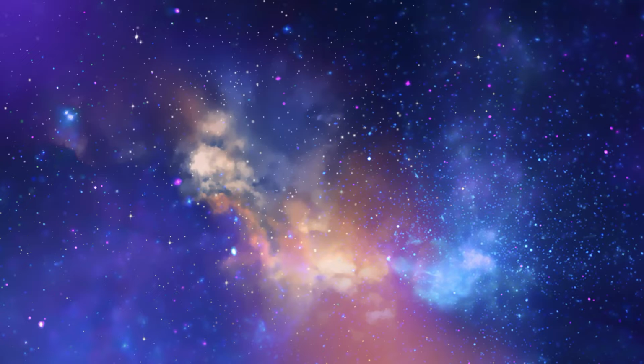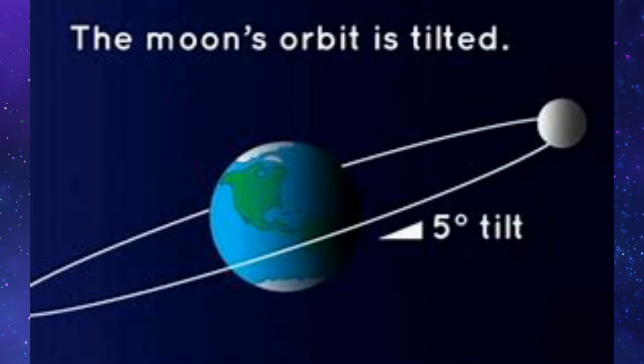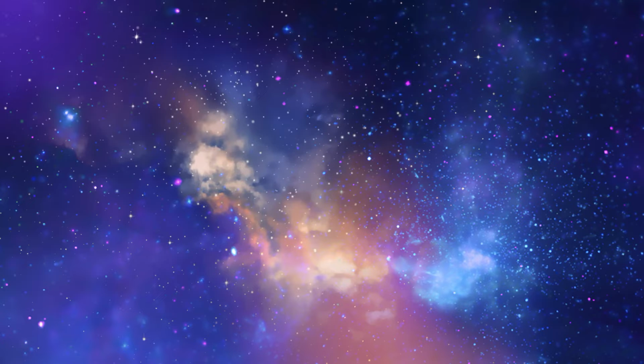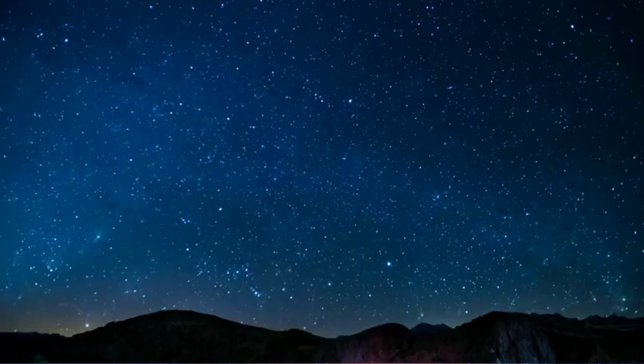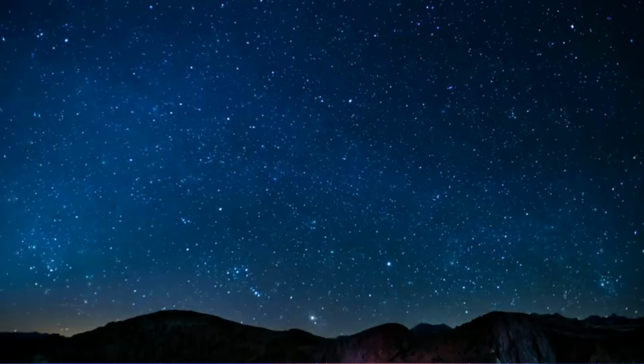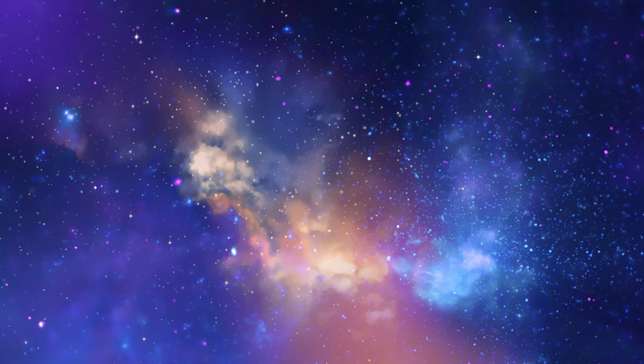Now the moon is orbiting around Earth, and because of the crash, the moon is tilted in its orbit around Earth, about 5 degrees off. This is pretty big, because this is what causes eclipses and causes some moon phases, and why it seems to change shape. Now, when you look up at the sky at night and you see the moon, you probably remember, hey, I don't normally see the moon, or stars, because of clouds and light pollution. Also, you probably wonder why the moon sometimes looks different.